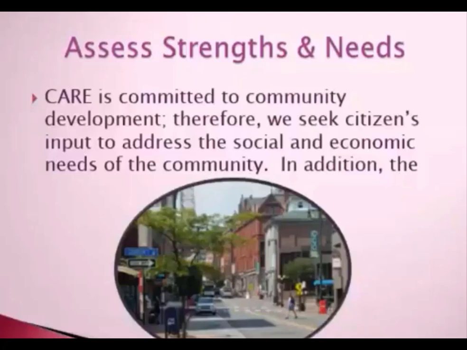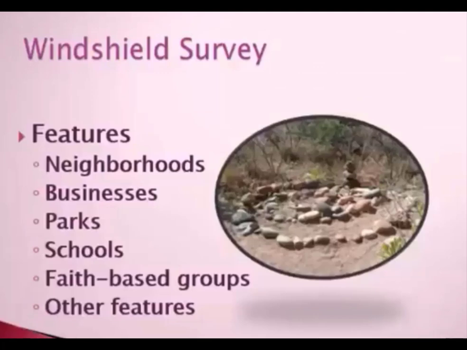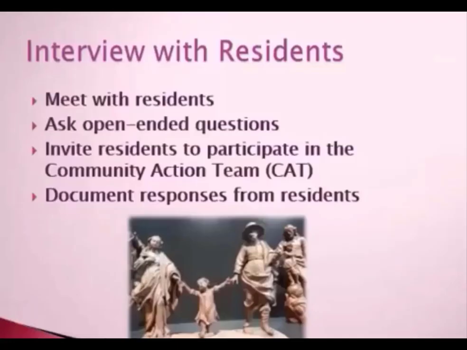One of the tools used in schools of social work is the windshield survey. Students drive through a community observing its features, such as schools, parks, businesses, faith-based organizations, banks, community gardens, convenience stores, and fast food restaurants — taking note of what is there and what is not there. In many communities, there are no grocery stores, and people must go great distances to purchase groceries. There may also not be any gas stations or reliable transportation.